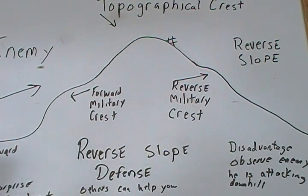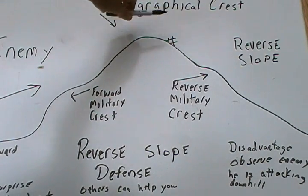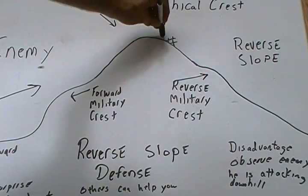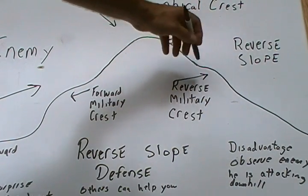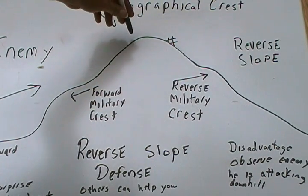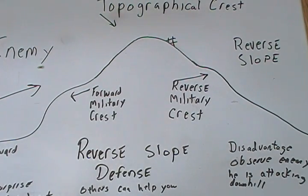The nice thing about this is you can also have the advantage to counterattack. After you really confuse the enemy and cause some casualties here, you have the opportunity to counterattack. That's a whole separate whiteboard, but which is very important. Counterattacking when you have that enemy on his back is huge to finish him off. So this is called the reverse slope defense.